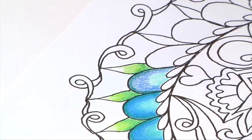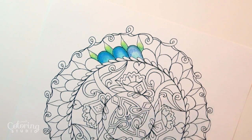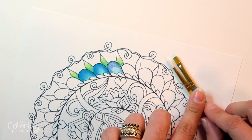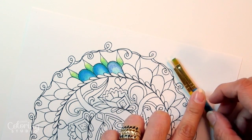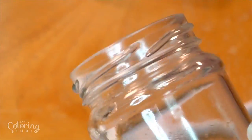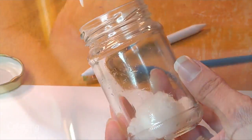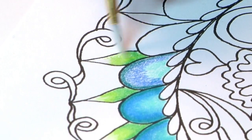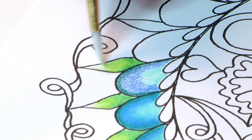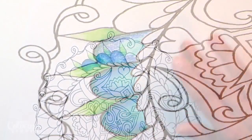I'm keeping this area white so that I can move my color with the Gamsol and blend it in. One way to use Gamsol is with a brush. I have a tendency to like a flat brush, but I'm going to use one of these small brushes here. I'm going to dip my brush into the wet cotton ball to get the Gamsol on the tip, then brush it into my color — and you see how it has this real soft blend. I can begin to pull some of this light color out towards the tip and it just softens that completely.